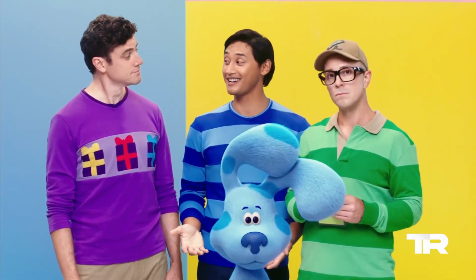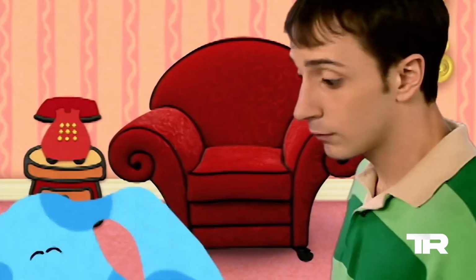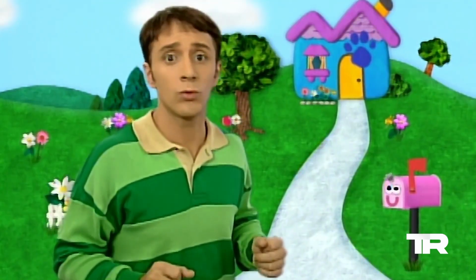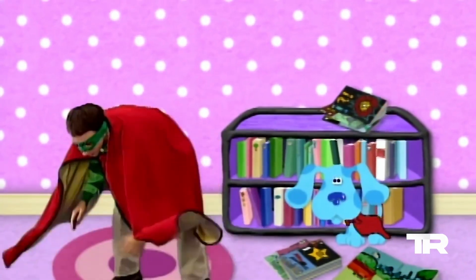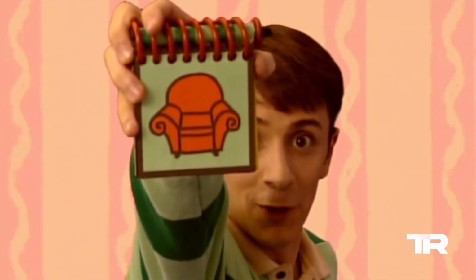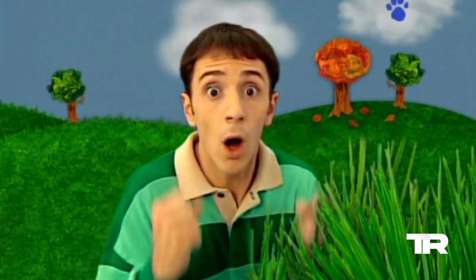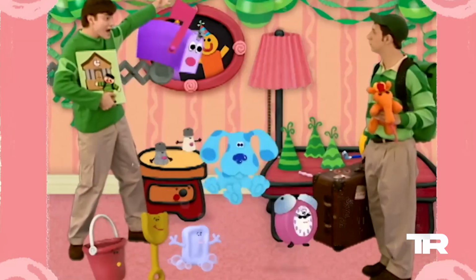One we'll never forget is Blue's original caretaker, Steve. He was not only the face of Blue's Clues, but he had a level of charm and cadence that was unlike anything else at the time. Steve was naturally great with keeping kids focused and entertained, with a friendly appearance that kept his age ambiguous enough that you wouldn't question his place in life, even when it came to his departure.